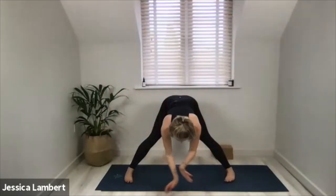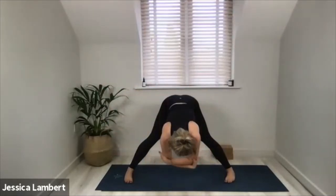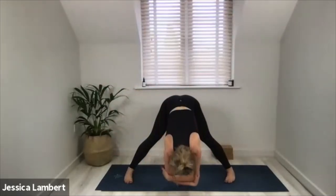Straighten that left leg. Bring the left toes in. Arms reach up to the sky. And then exhale, fold forwards. Hold opposite elbows. And just let the body weight come forwards and down. Just drop the body weight forwards.